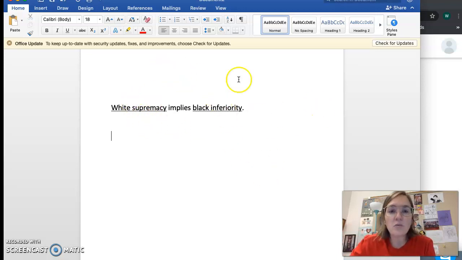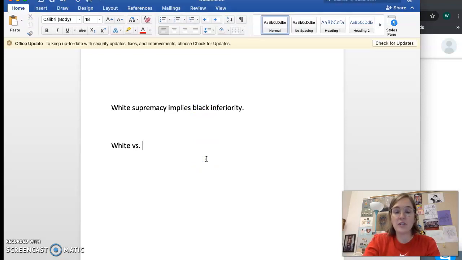So here, it's really important to notice this because what happens is that by dividing this sentence with the verb and repeating it in the same order, you start to make some comparisons. So if this is an adjective and this is an adjective, you start to compare those two things together. You have white, maybe versus black. But you also compare the nouns together, right? So you have supremacy versus inferiority.